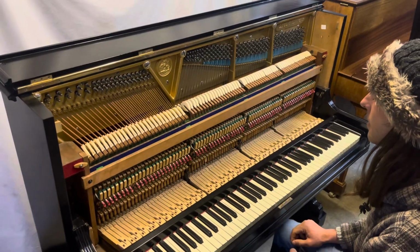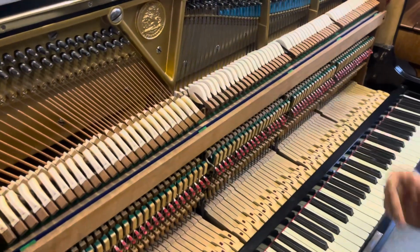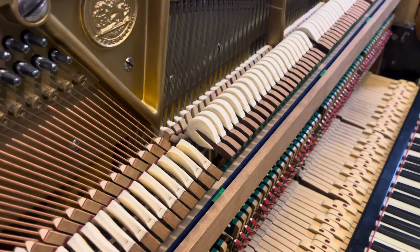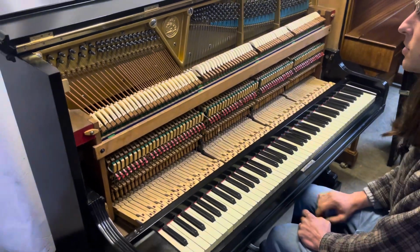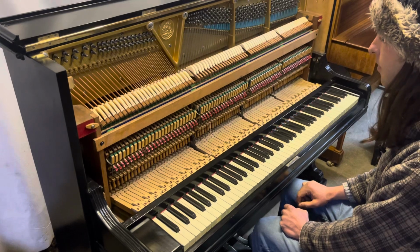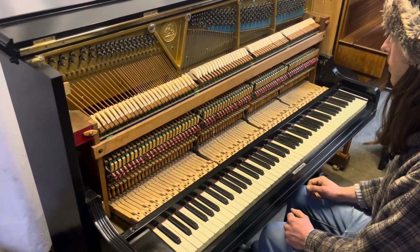You can see here the hammers there are like brand new. The dampers all lifting off evenly. So it's an exceptional example for a piano that's 130 years old. And I'll just play you a few excerpts so you can see how well it's working.